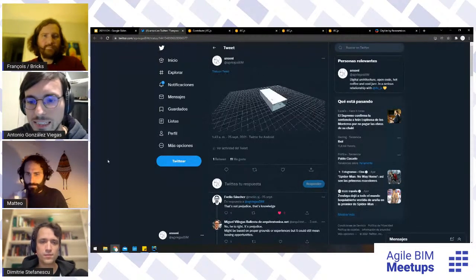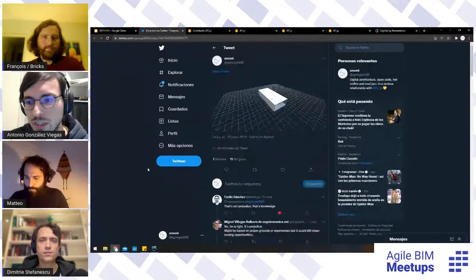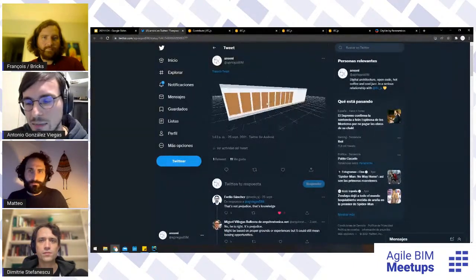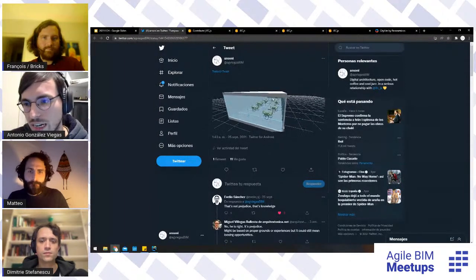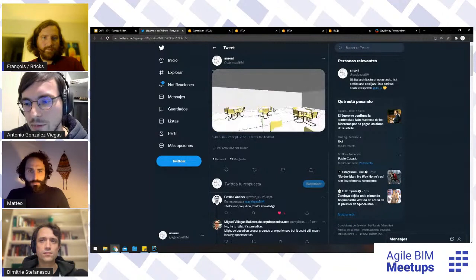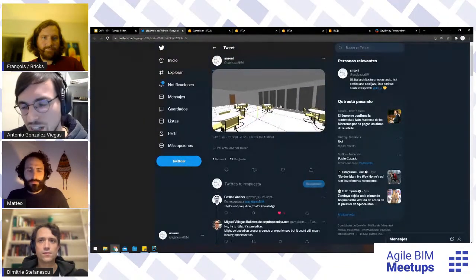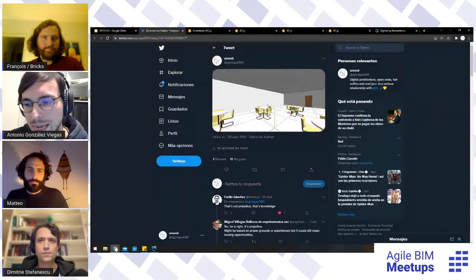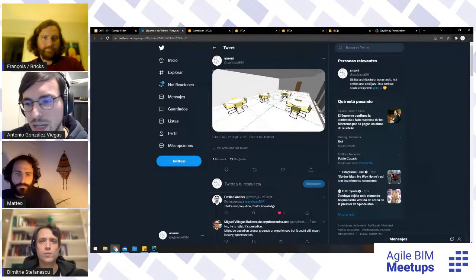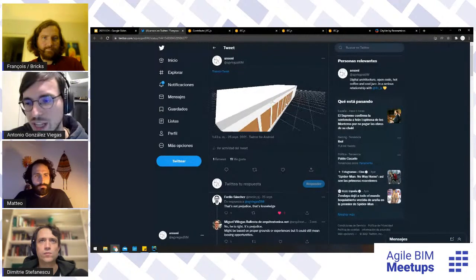This is Twitter. This is my Twitter account. And in one of the tweets, I've just inserted a BIM model. This is a simple model, but I could also insert here a complex model, and I can navigate around, and I'm able to create BIM tools here to interact with the model, to create clipping planes, to export the DXF drawings of this model, and I don't know, I can do some stuff here.